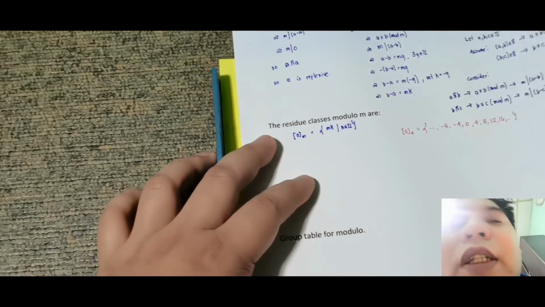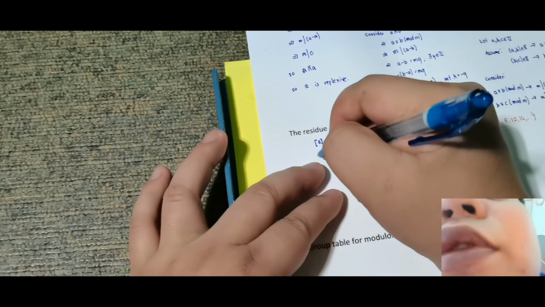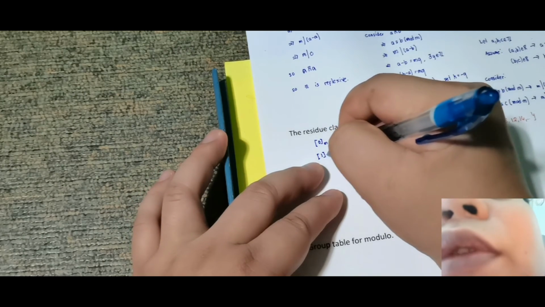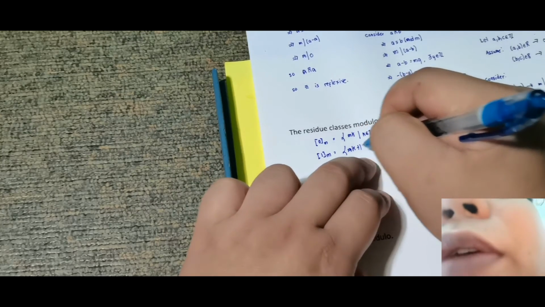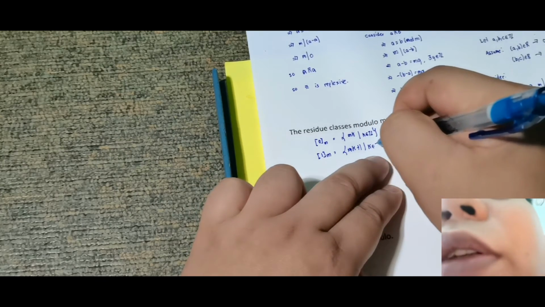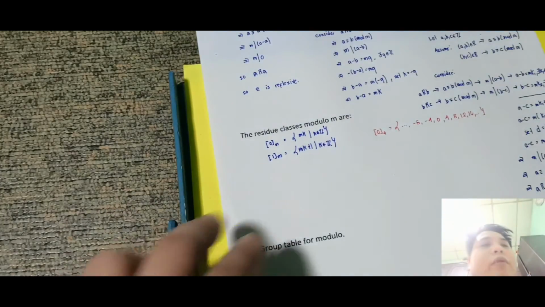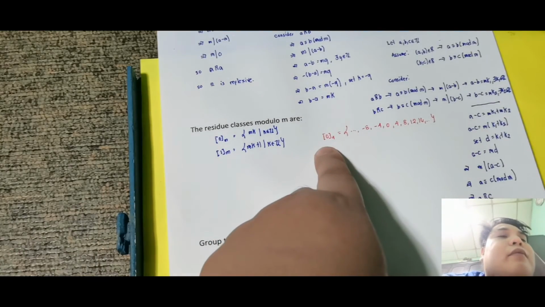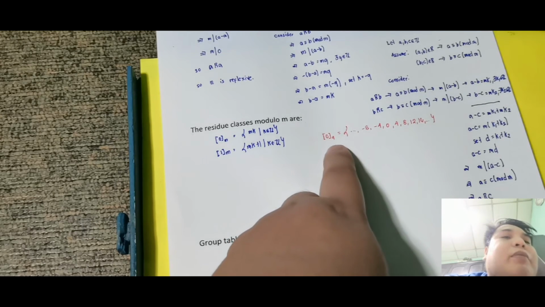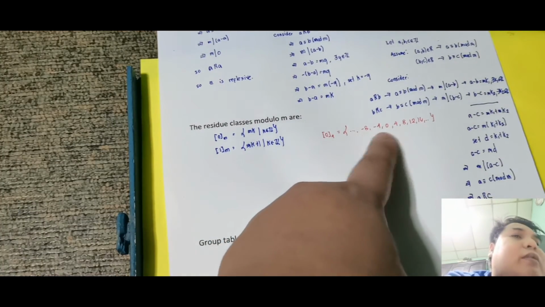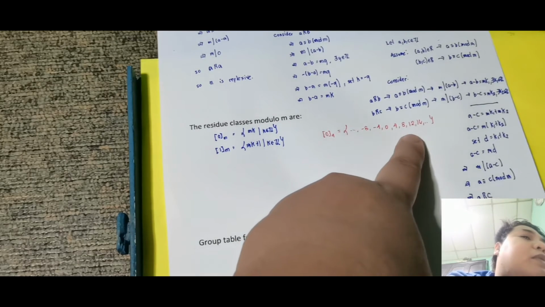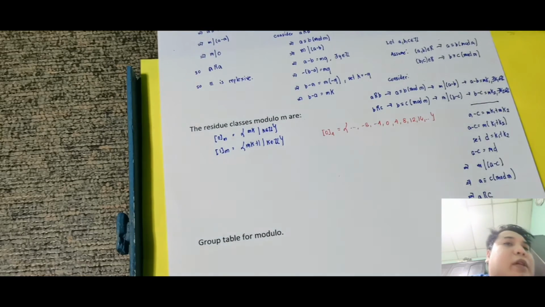Okay, next, syempre next residue natin. Kung ginawa kong 1 naman, so residue class of 1 is mk plus 1 such that k is an element of integers. Ito naman ibig sabihin nito. Kunyari ginawa kong 1, residue class of 1 upon dividing by 4. So ano mangyari? Kunyari negative 8 plus 1, negative 4 plus 1, 0 plus 1, 4 plus 1, 8 plus 1, 12 plus 1, 16 plus 1. Ayun yung possible na laman niya.